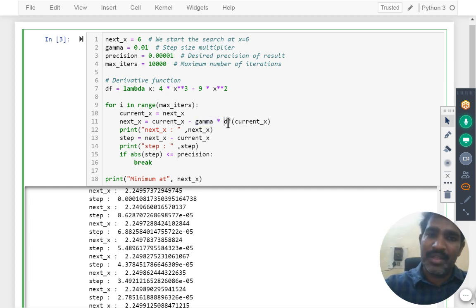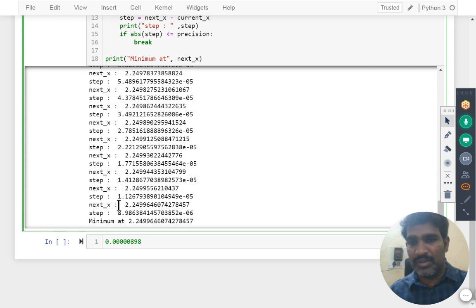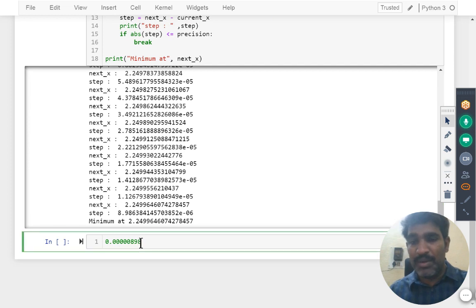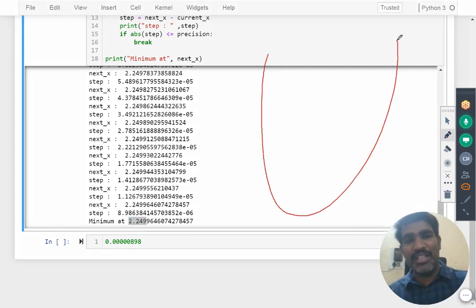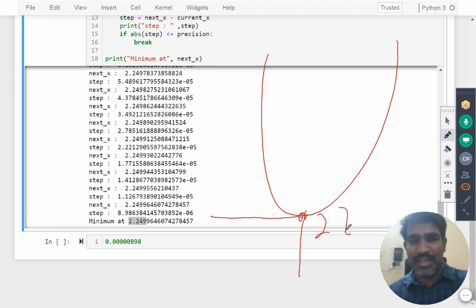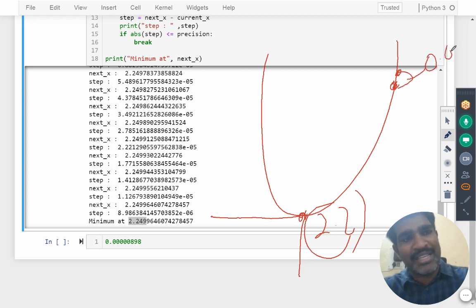So the end value we are proposing is the minimum point, that means the function's minimum point. Let us say we put the dots like this, the minimum coordinate here is what we are saying as 2.2. Okay, I got you. But gamma is not the step difference, it is helping you to put the values one by one. That step to this step value is not exactly 0.01. This 0.01 is the multiplier actually. Multiplier, right. Understood.